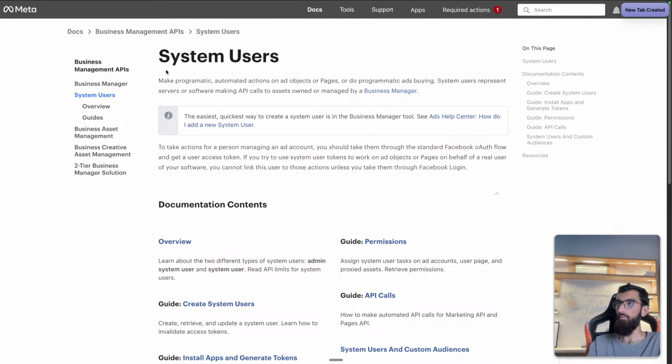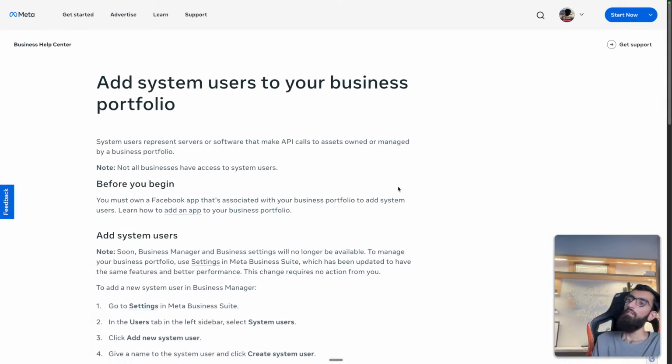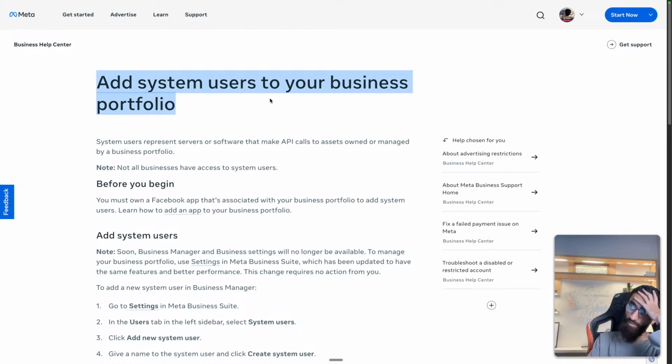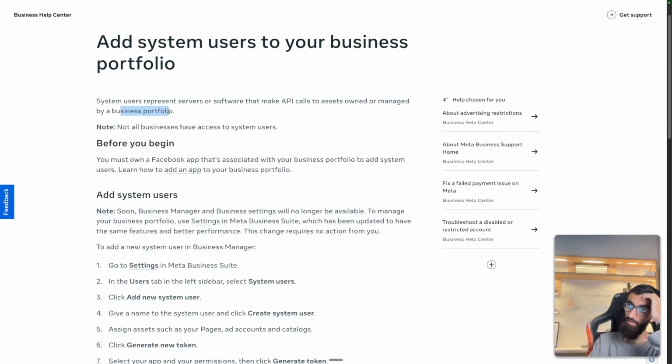Yeah, system users make programmatic calls. The easiest, quickest way to create a system user is in the Business Manager tool. How do I add a system user? Yeah, let's read that. Add system users to your business portfolio. System users represent servers or software that make API calls to assets owned or managed by the business portfolio.